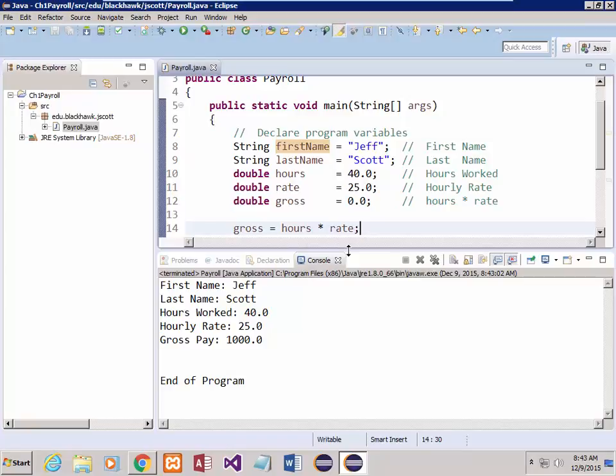Just so you know, in the future, we'll learn how to make this 40.00, 25.00. We'll learn how to put dollar signs in there. We'll learn how this will end up becoming $1,000.00. It'll look real nice. All right, the kind of way it would look if you were writing a check or whatever. We don't care about that right now. We just cared about getting this done. Is there anything that's in this program that doesn't make sense to people?